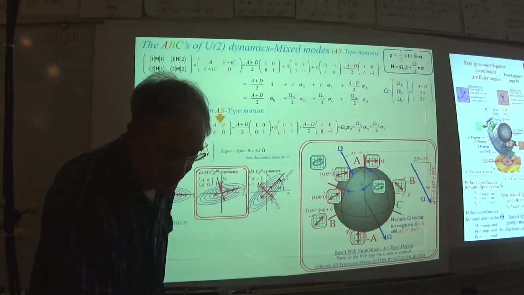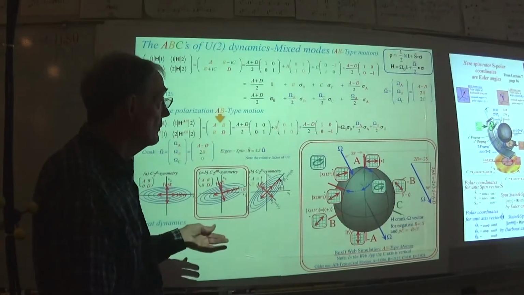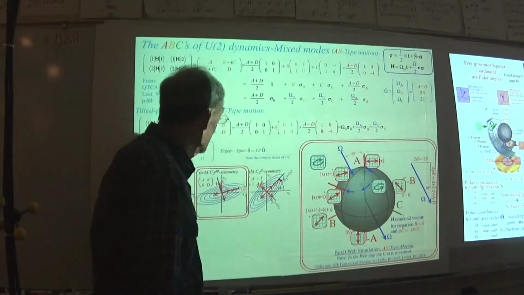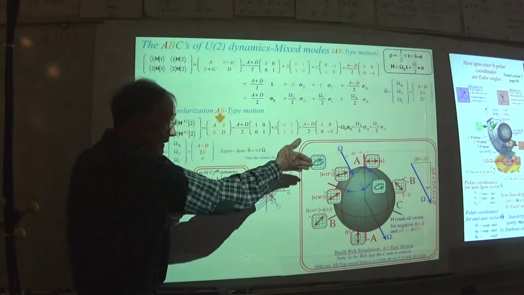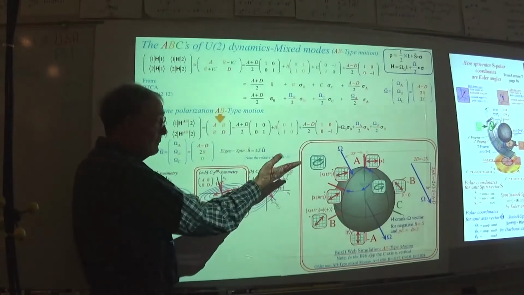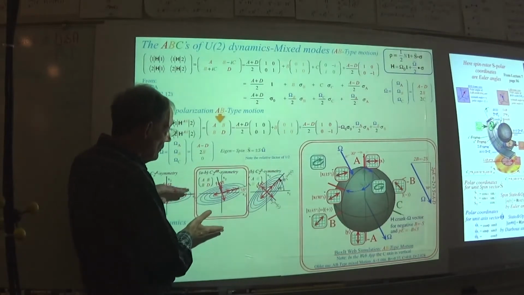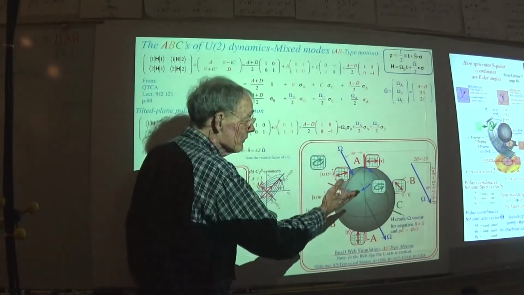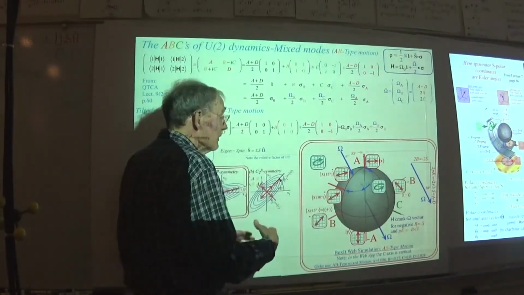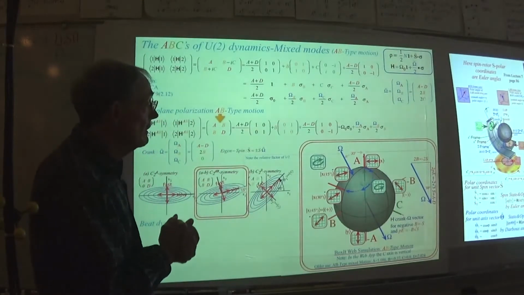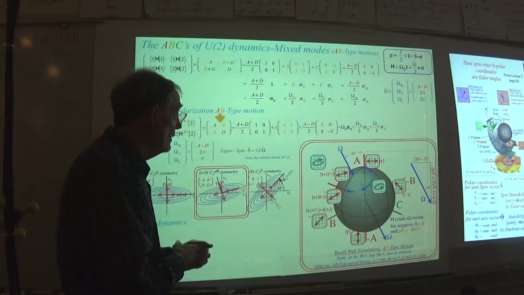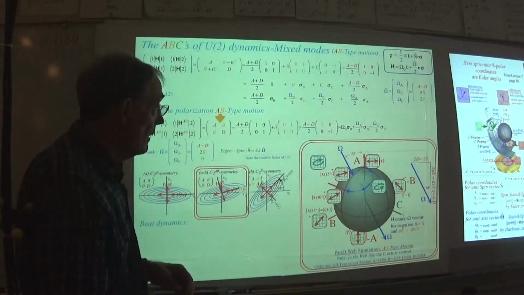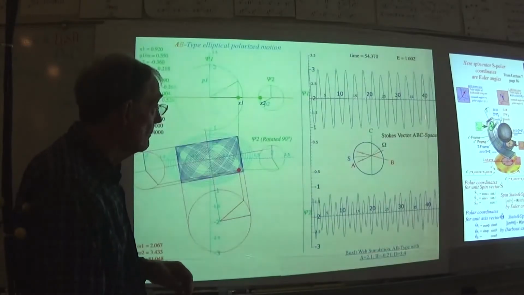Now, this is where it gets weird when you do both at once. When you talk about something that's not on the axis like that, and if it's on the AB plane, then it's going to be linear polarization, and all you'll be doing is keeping a potential and rotating. But if you start to go in a C direction, either positive or negative, it's a whole other ballgame. That's not something that's easy to do in classical mechanics. And quantum mechanics is just as easy as all the other stuff. So this is an important part of the thing.